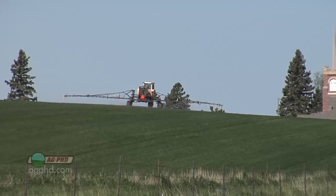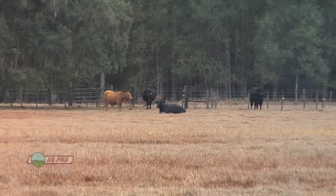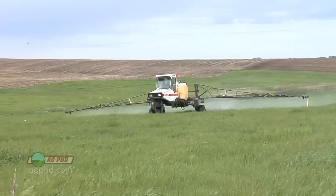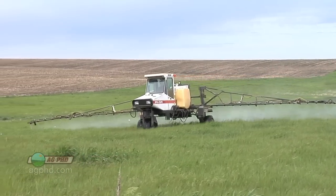Or it could be the rate, because it's very common for people to cheat on the rate with both Husky and Buctril. Now, let's turn and change gears a little bit and talk from wheat, go over to pasture. If you've got this problem in your pasture, Tordon has come way down in price. It's literally half of what it was just 2 years ago. So you could go out there with Tordon for a little over $10 an acre with a full quart, and you'll not only wipe it out, you'll wipe it out for several years after that.